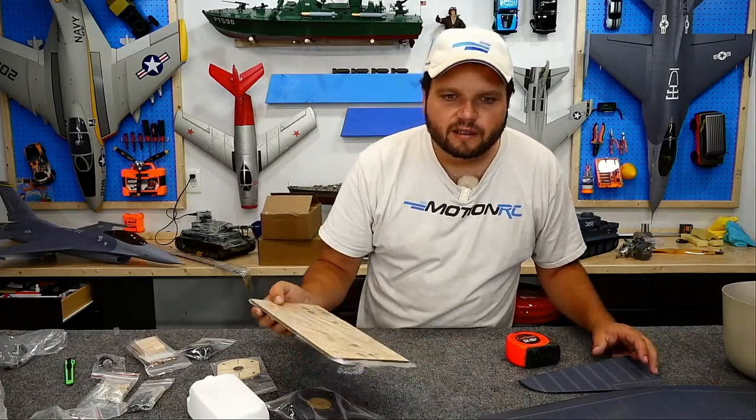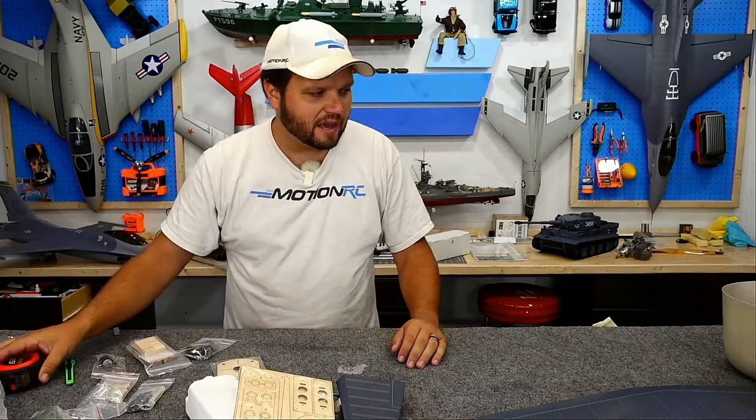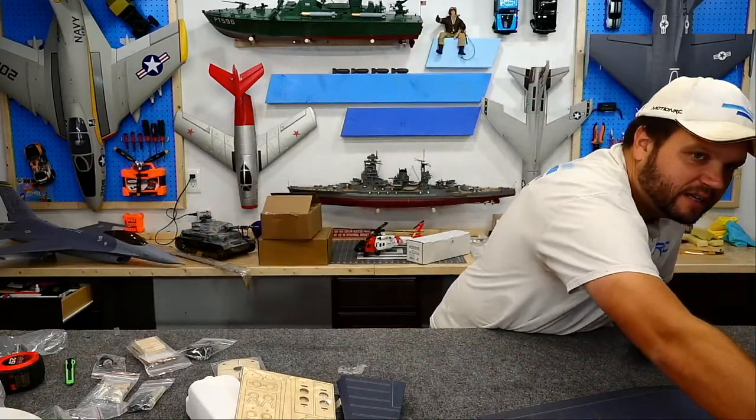P-38. Can y'all do an unboxing of the Nexa P38? It's on my list. It is one I want to do for sure. That one, and I really want to do the Lysander from Black Horse. That one would be a really fun airplane, and it's huge.